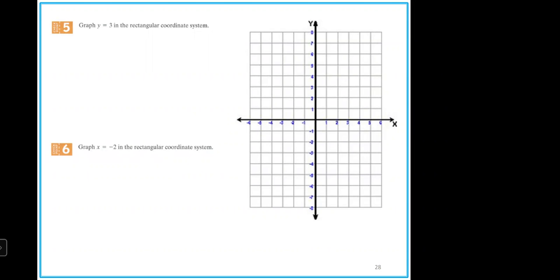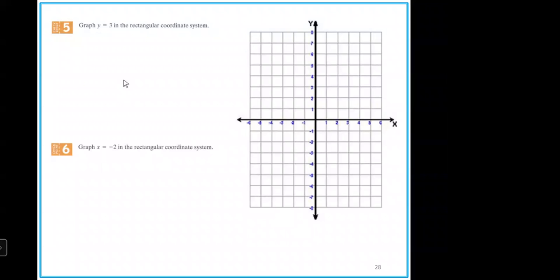Okay, so let's look at number 5. Okay, so let me see, Miss La Rochelle. Look at that first one, checkpoint 5. Tell me what you understand that to mean. Miss La Rochelle, are you there? Yes. Okay, so it says y equals 3. You have to draw the graph of that. What are you going to do?